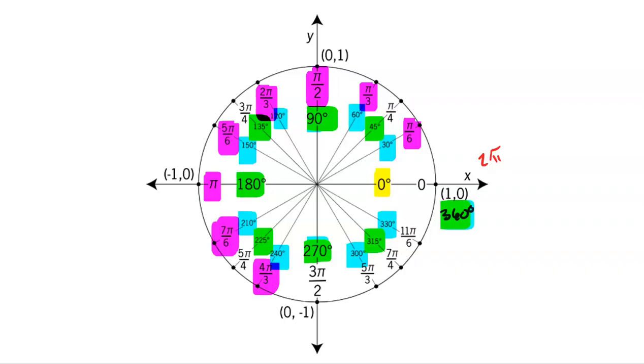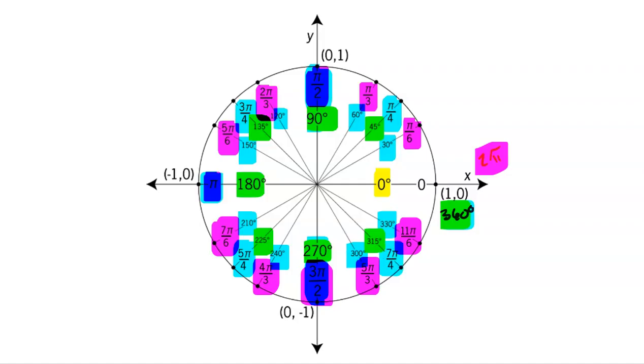7 pi over 6, 8 pi over 6, 9 pi over 6, 10 pi over 6, 11 pi over 6, 12 pi over 6. Whoop, I didn't mean to do that. 12 pi over 6 takes me all the way back to the 2 pi there. 12 over 6 is 2 pi. And then we could also do it by 45 degrees, which would be 1/4, right? So we have 1/4, 2/4, 3/4, 4/4, which would be pi, 5/4, 6/4, 7/4, and then 8/4 would be back to 2 pi. So these are just the angles that go nicely.